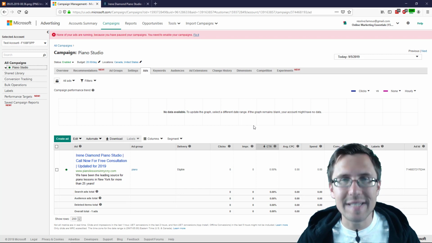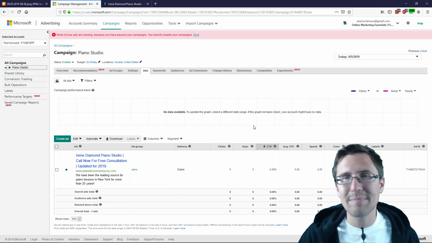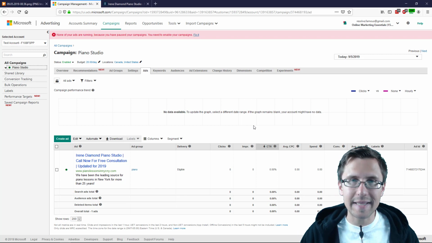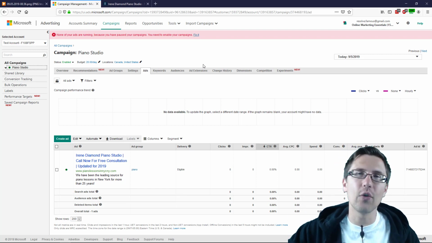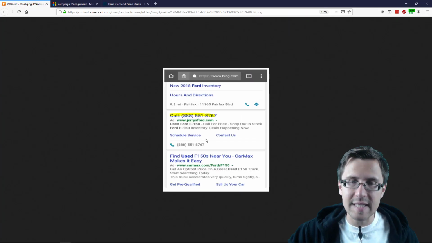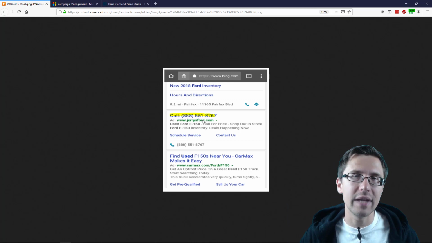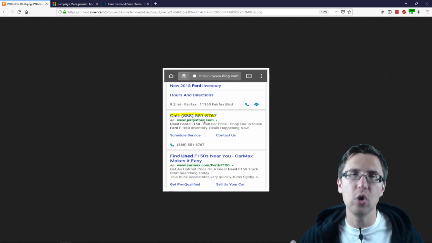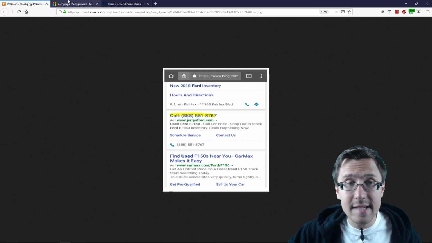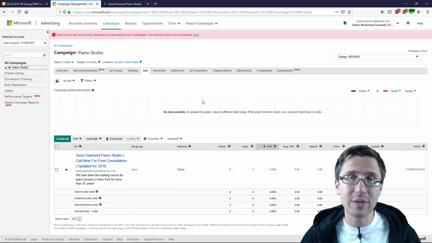One thing to keep in mind is, because this is an extension, your phone number might not show up every time, okay? So extensions, they show up when space allows, stuff like that, depending on many factors. So it's not every time that your phone number will show, but most of the time it should look something like this, which is, in general, a call-only campaign, because when people click on it, they call. They don't go on the website. So this is how you create this Microsoft Ads call-only campaign.